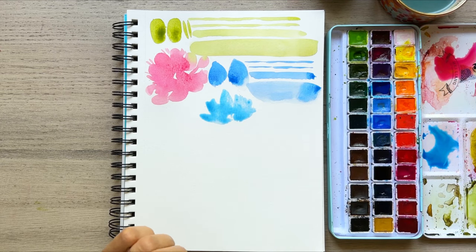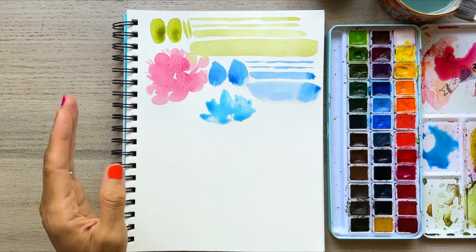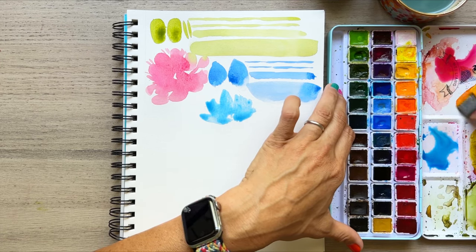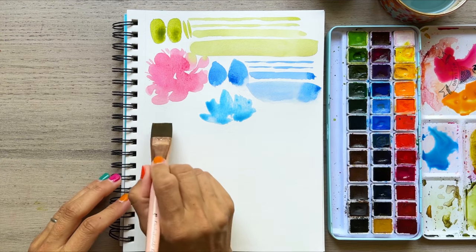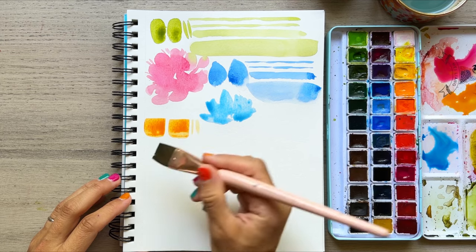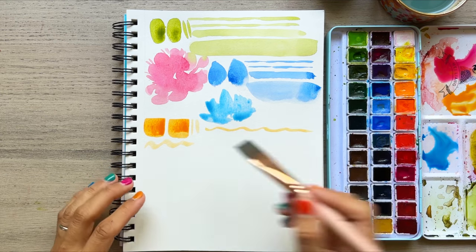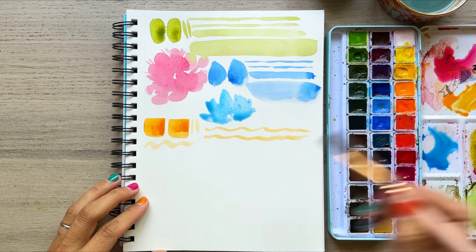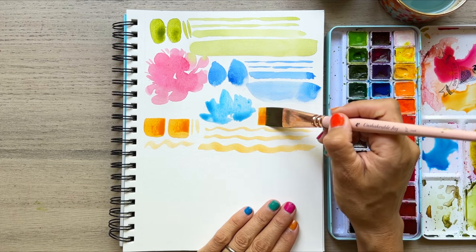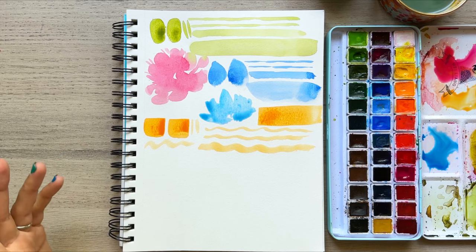Recommend dabbing the brush so you don't have so much liquid when painting. Now we have the flat wash brush — it's a really thick brush but it's going to do more angular shapes than a round brush, which I appreciate for landscapes. Using very light pressure gives a really thin line, and as we keep pressing down the lines get thicker. Let's do a nice thick one across here — great if you want to paint something with angles or squares; you're going to get a very squared-off look.